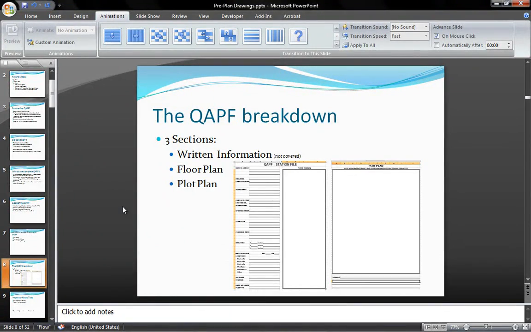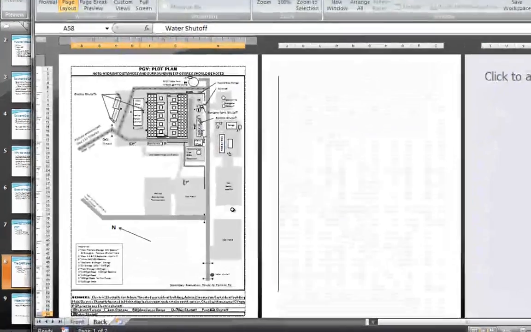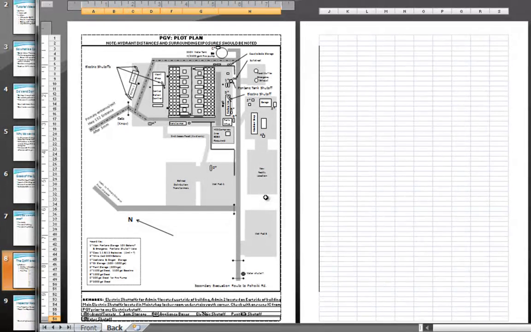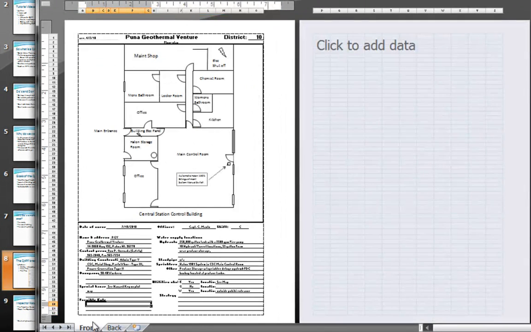So the quick action pre-plan breakdown. Let me show you this one right here. This is a PGV we went to in Pahoa at Station 10. The front page is going to show on the top two-thirds the breakdown of the floor plan, so the interior layout of the building that we decided to give a breakdown for. And the reason for this one in PGV was this is the building that was the most important. It had the main control room, the halon storage, also the main electrical shutdown.